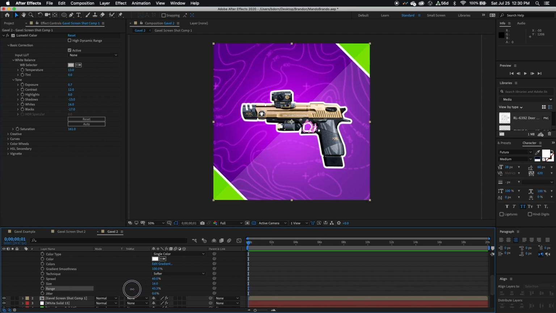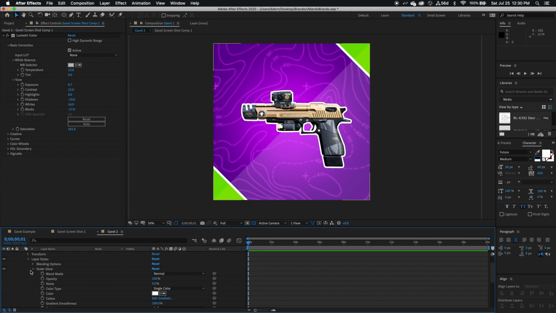Range. I'm going to bring the range all the way down so it's a very harsh line. And then maybe just a little less, maybe not quite 16, maybe like 10 on that size. Cool, that works. I'll close that up.